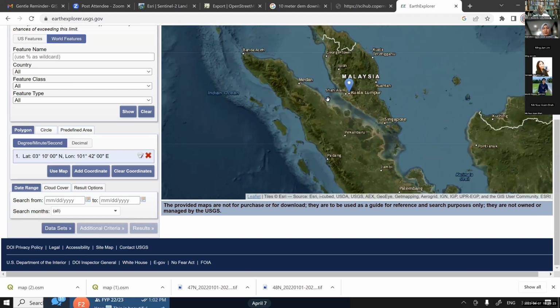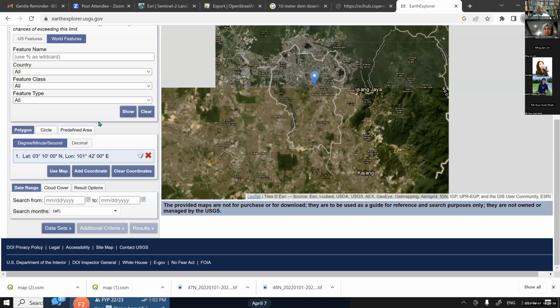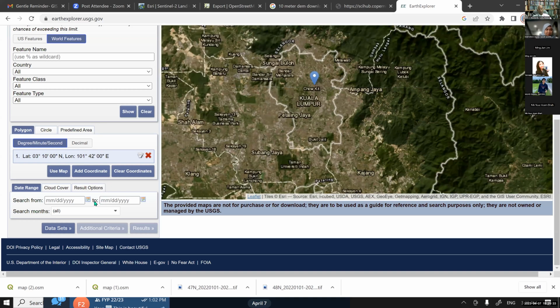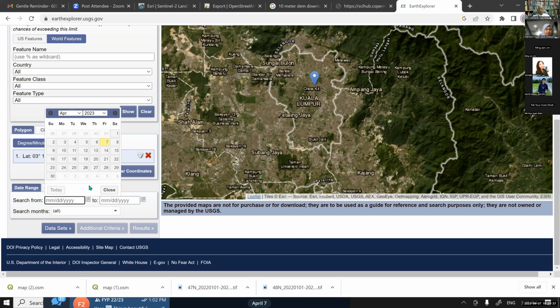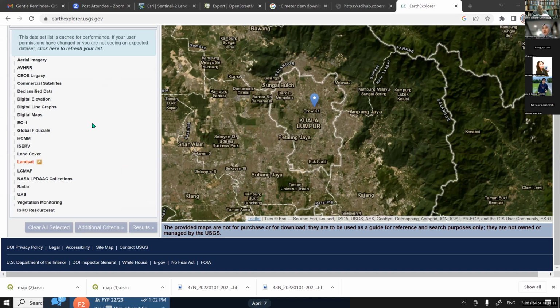All right, so if you want to look at this, you can find the date from maybe 1990. Just choose any date, and then the end date will be 2023. Just choose one date and data sets. You have to choose the data sets here. Digital elevation also, they have it here. If you are lucky, you can get it here for the DEM, the 3D model.